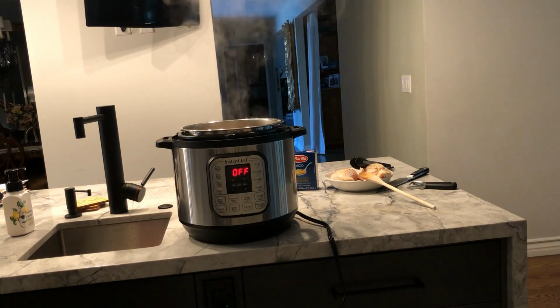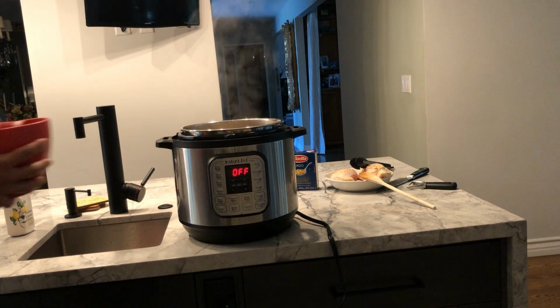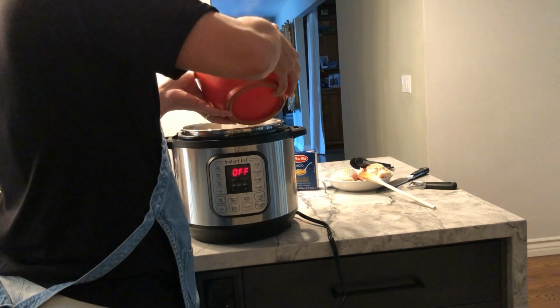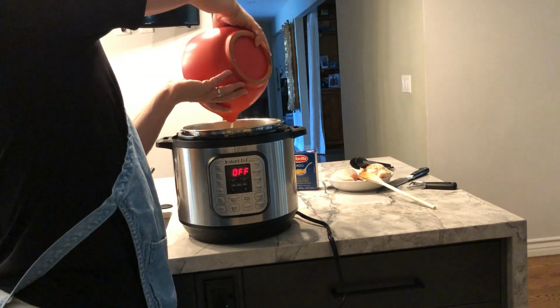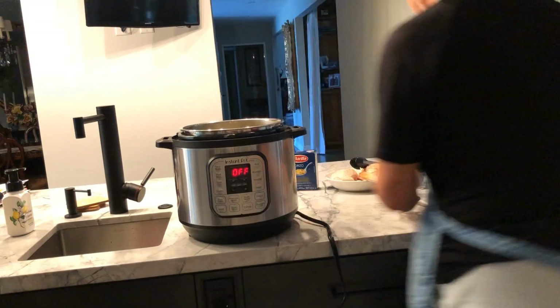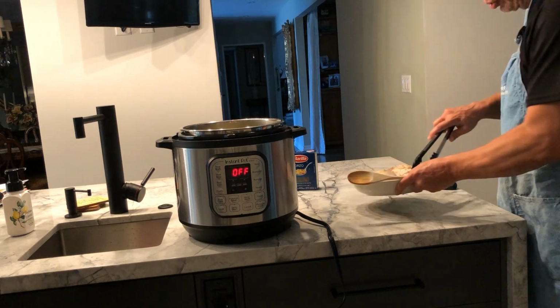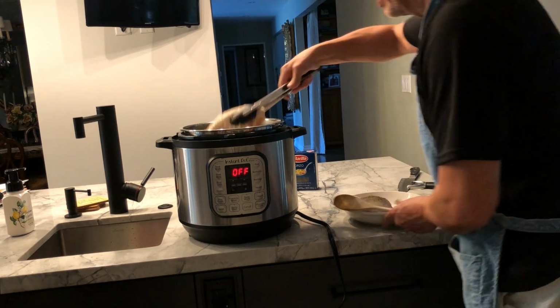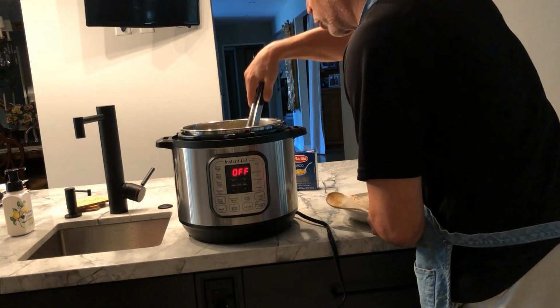Okay. So let's take our fluid. Again, that's 4 cups of chicken stock, homemade, 6 cups of water. And that's plenty. And let's add our chicken breast, which I've salted and peppered, and nothing else really. And make sure they're fully submerged.